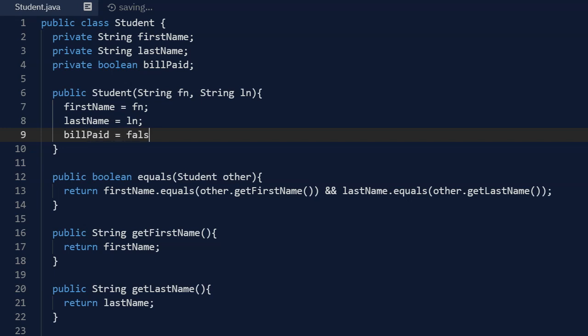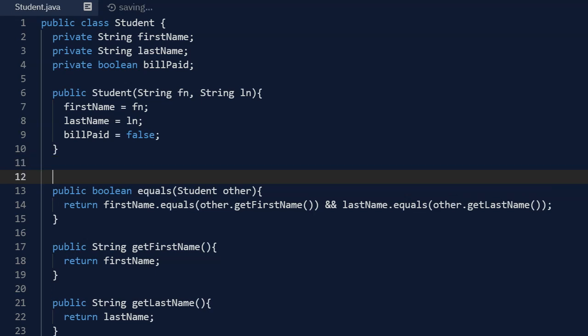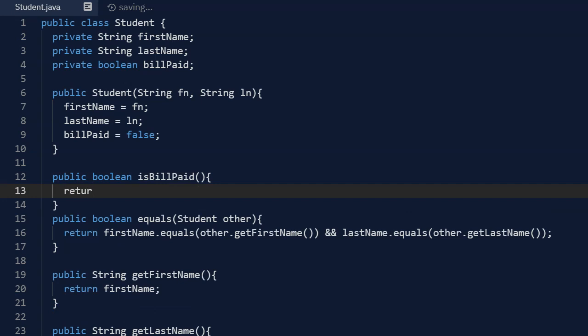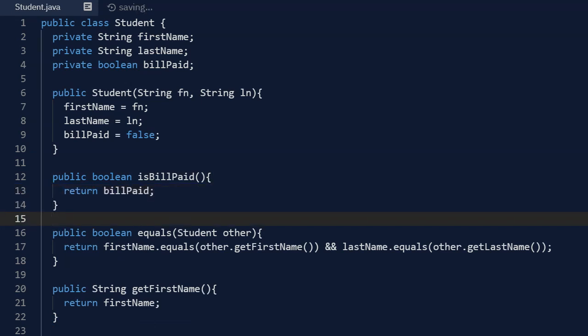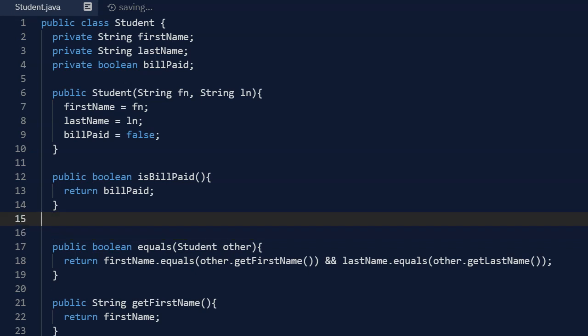We do that by setting billPaid to false. Now we'll add an accessor method called isBillPaid, and a mutator method called setBillPaid.